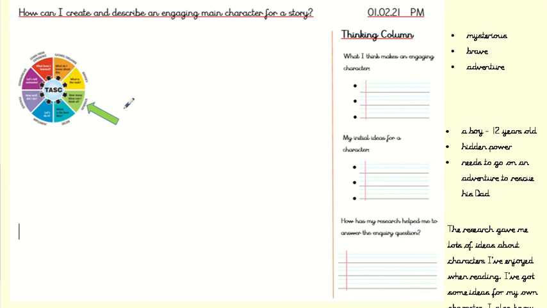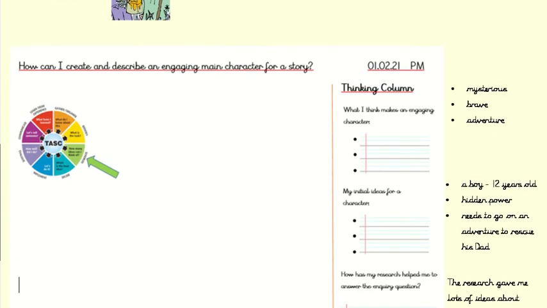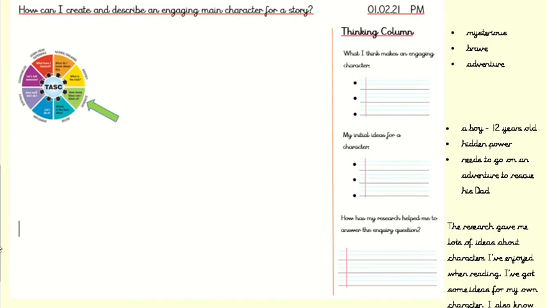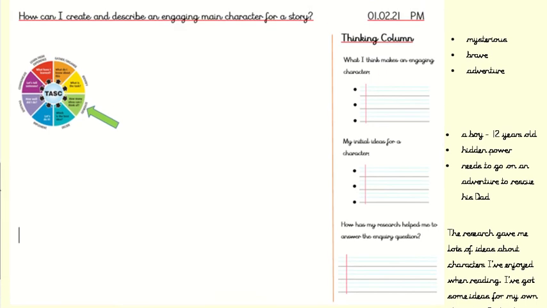You don't have to put the task wheel on yours, but you might like to do a green arrow and the word generate so you know where you're up to. And then on this page here, you can stick on or draw pictures of your favourite characters, quotes that you found about them, and you could use mind maps, bullet points, text boxes and captions to record your thinking, your research. When you've done your research, Year 5 and 6, it'll be time to do your thinking column. So this is your reflection column.